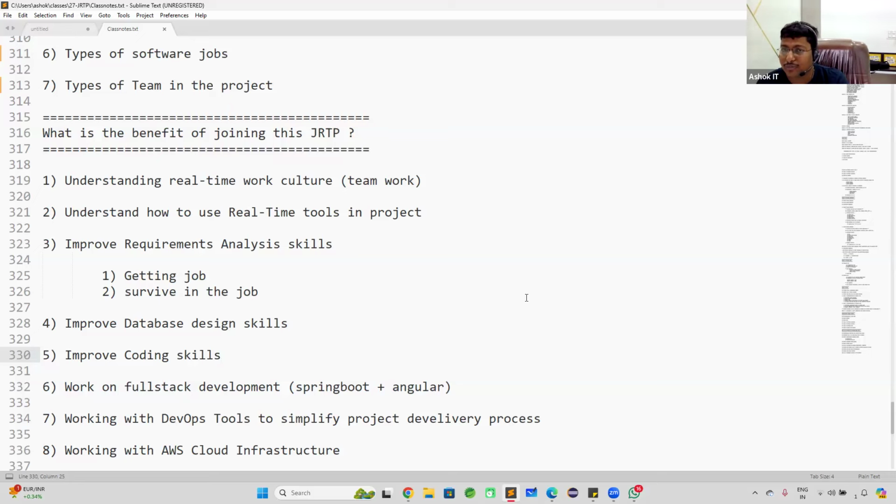I'm teaching Spring Boot, microservices, Java real-time project. I'm teaching Docker, Kubernetes. I'm teaching AWS Cloud. I'm teaching DevOps also. So how I have learned all these skills, how I am delivering these classes. Okay, so these things I'm going to tell you.